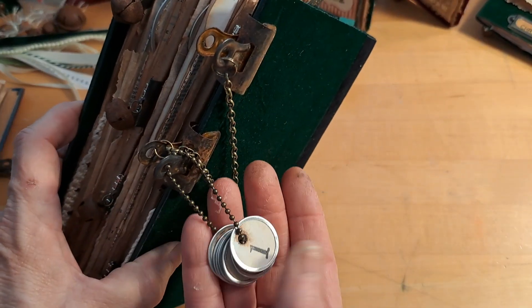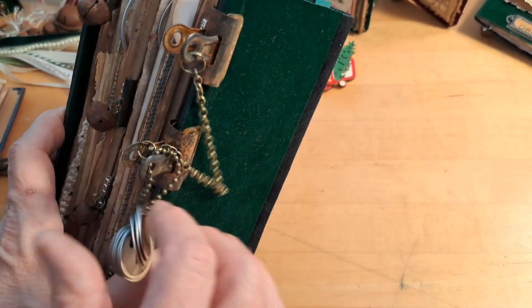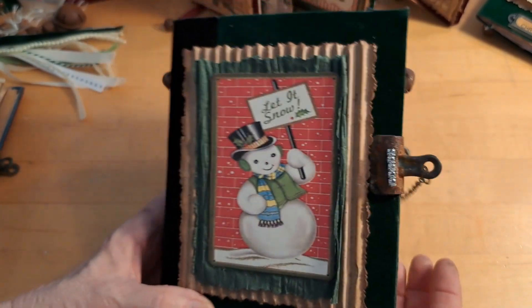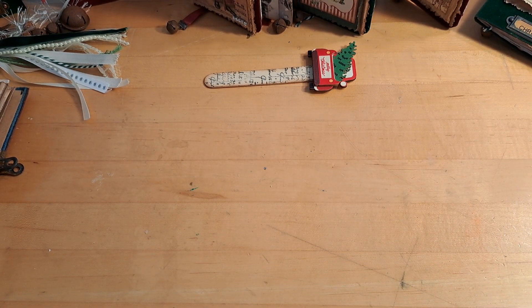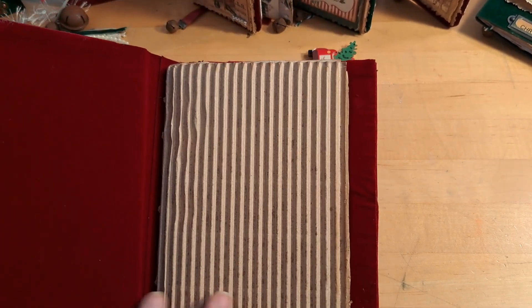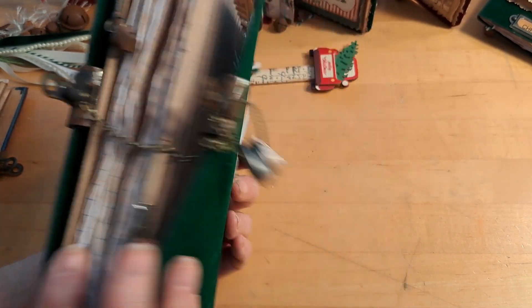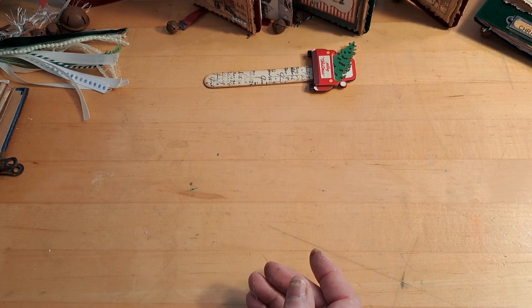I also added 10 metal rim tags numbered one to ten in case you wanted to do a top 10 and put those on your pages. A lot of the loose stuff could also go into another journal. That's Frosty and he will be for sale in my Etsy shop. I'm going to link the tutorial where we covered the book with the sticky backed velvet, and I'll do a flip through. I also did a tutorial on how to make file folders out of sticky backed velvet, and I'm going to go through and finish putting the finishing touches on that one.